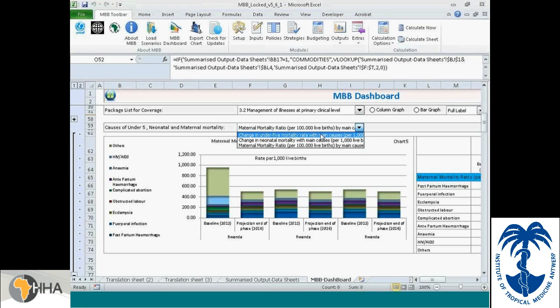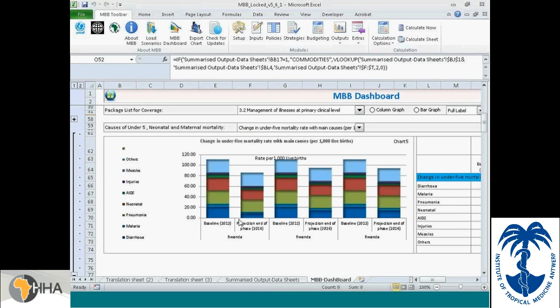So if you select, say, change in under 5 mortality rate, it's going to show you data with the main causes, and it is comparing the baseline, and it is giving a projection. So now you can see that we are projecting a decline in the mortality rate in 2016. And this is for all the three scenarios that we are doing the analysis for.